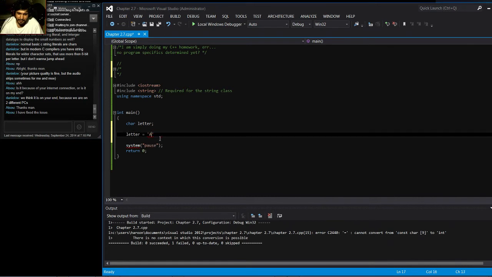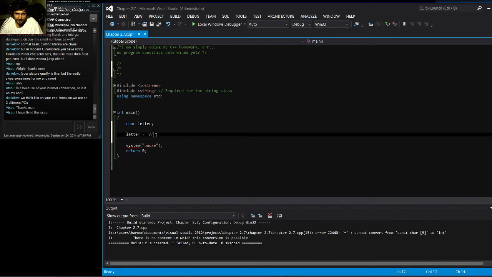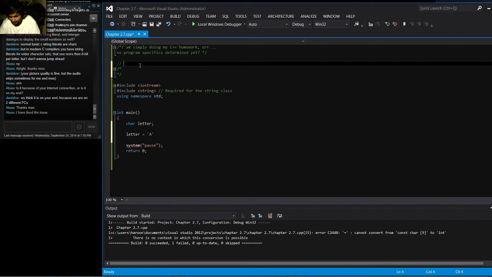It is asking me to use the character variables first, middle, and last. Store your initials in these variables, then display them on the screen. Okay, so this is what it's asking me. I don't know how to do this.